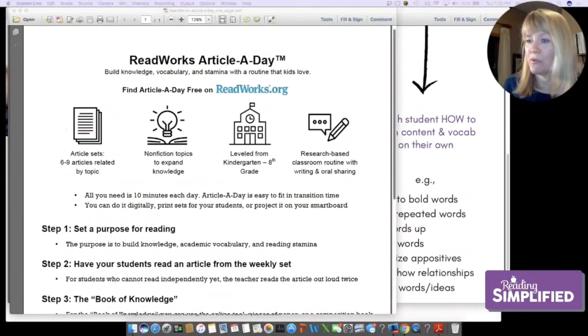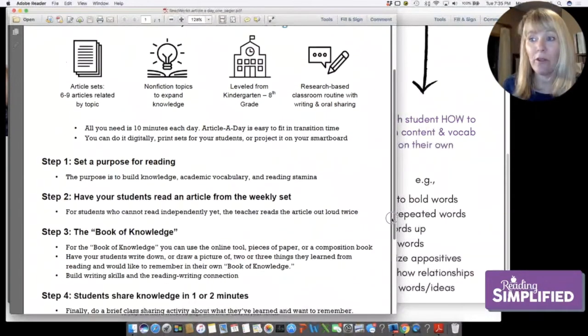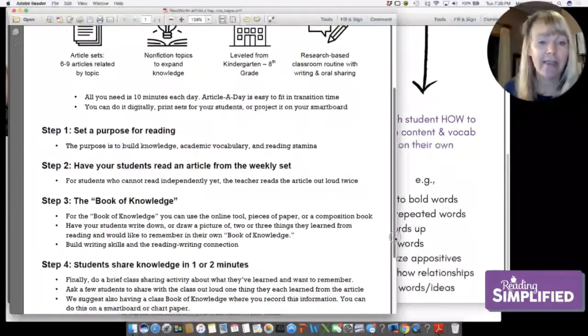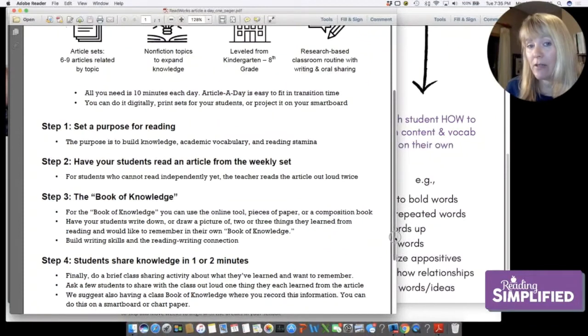So it's a simple routine. You tell them, okay, today we're going to read this article. We're going to learn more about the world. It could be as simple as that. And then they read the short passage, and they can either read it aloud, read it silently, read it chorally, or you could read it to them, or you could have them do it in small groups. They could do it all at the same time, or they could do it scattered throughout the day.